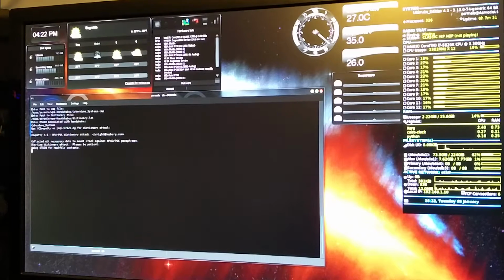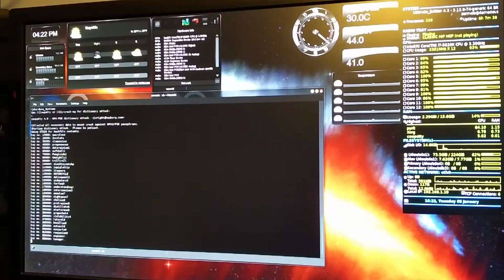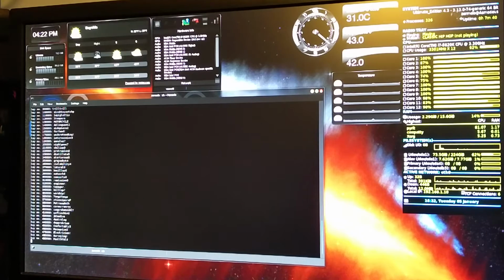Let's try it. Yep. So if you see everything, you see all the cores' usage shoot up. You'll see the temperature shoot up. Yeah, so now core 0 is at 42 degrees. The NVIDIA GPU core is at 32. I should see if there's a VRAM temp setting. So right now, wow, we're at 42 degrees in core 0, 32 degrees in the NVIDIA core.